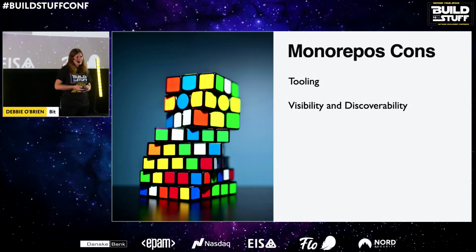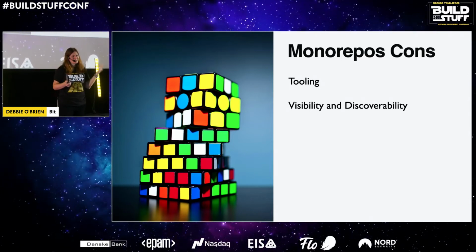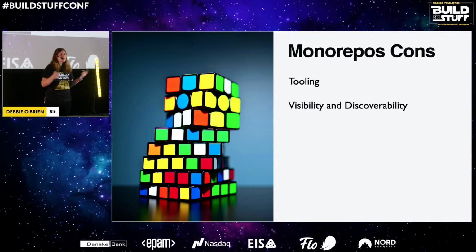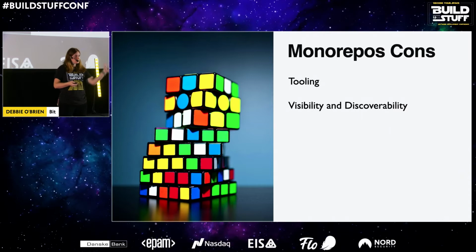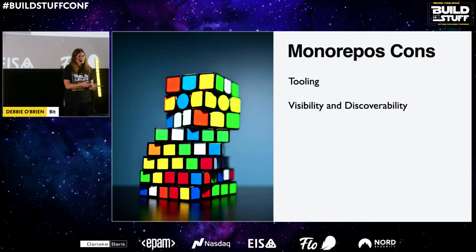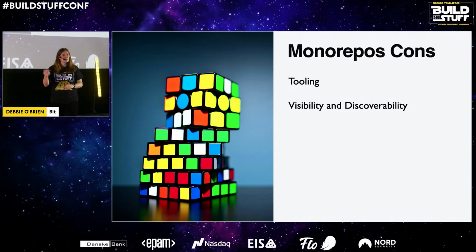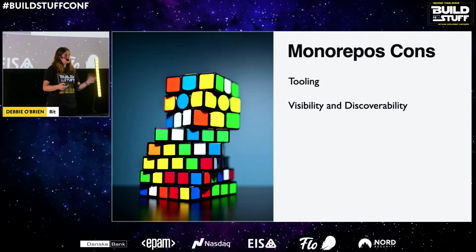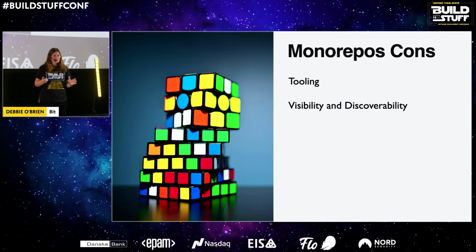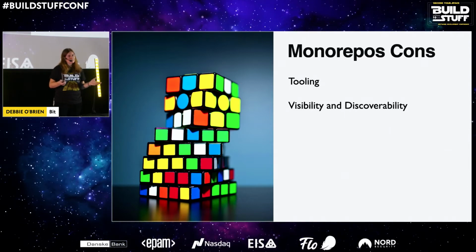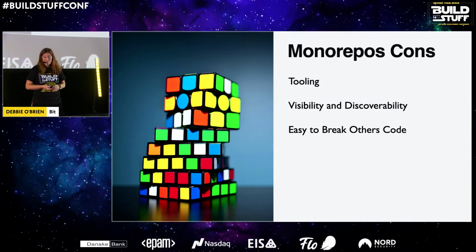Visibility and discoverability. Now, you might say, but you're just contradicting yourself because you just said it's easy to find things. Yeah. But when you're in a code base like VS Code and you want to use a component, you search for that component, right? And then you find the code of that component. But do you know what it looks like? Do you know how it behaves? Do you know where it's used so you can actually see it in action? So sometimes discovering the component in the code base is not really the perfect solution.